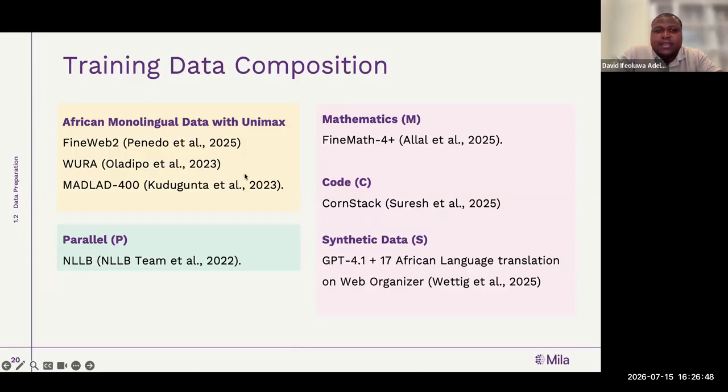And lastly, because African data are often biased to some few domains, especially religious text or news articles, we decided to translate by using what is called Web Organizer. So Web Organizer is like a classification task on the web. So someone performed an automatic classification of all Common Crawl data and split it into different categories. So you have things on economics, you have things on business, you have things on education, and then we can select very diverse domains to add into our corpus. But the only way we can include them is by machine translating them. So we use GPT 4.1 that is very decent in many languages to translate. And of course, some portion of it is also noisy. And then we added it to our pre-training.